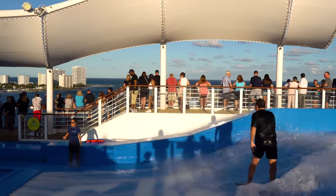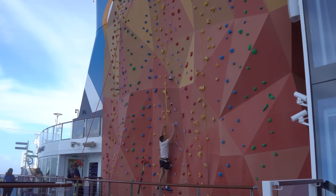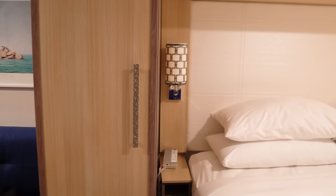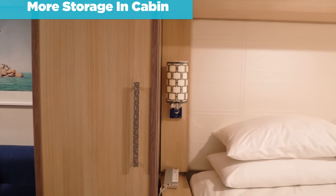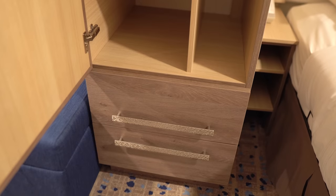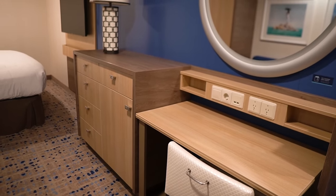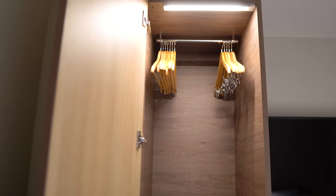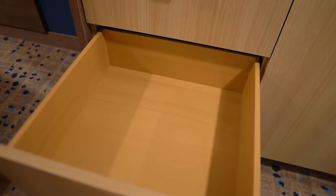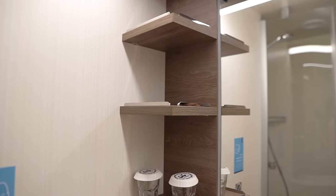Those Royal Caribbean television commercials are made to attract the public to the ship, and the whiz-bang activities on board are the sort that compels somebody who's never cruised before to try the ship. The Bionic Bar, Ultimate Abyss, Flowrider — all endear themselves to first-time cruisers because they're the sort of activity somebody who's never imagined going on a cruise might want to try out. Something else that always stands out about new ships is much more storage space in your cabin. New cruise ships have more drawers, closets, and nooks added to store all of your belongings. Instead of rationing shelves between family members, I find even in inside cabins more shelving and drawers than I can possibly use — especially helpful when cruising with kids.